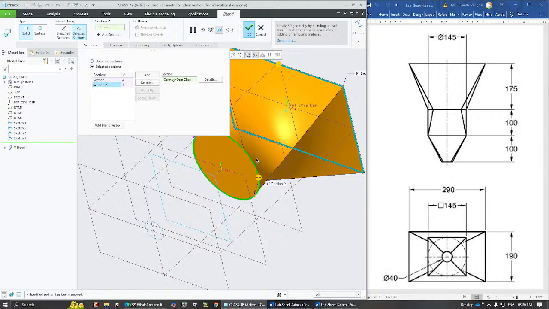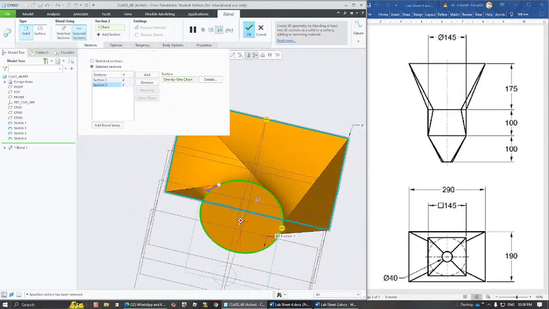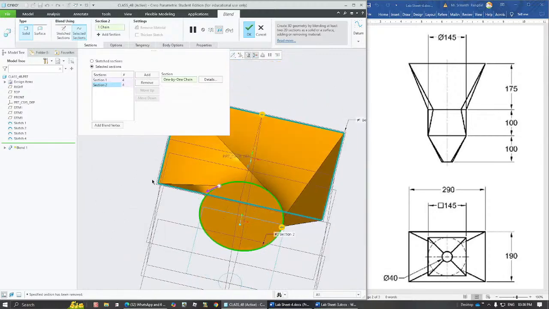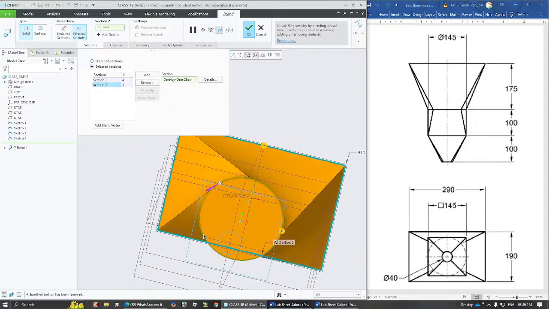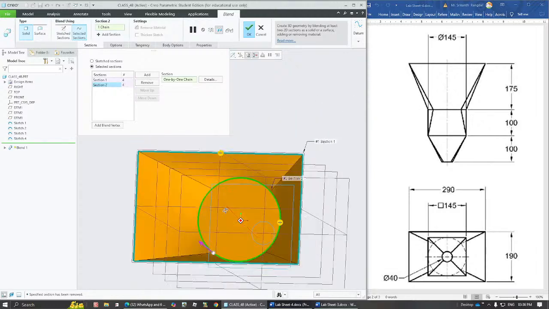So you can see one thing here, that the starting vertex point for the rectangle was here, whereas the starting point for the circle is coming on this side. So when things like this happen, we will have to move this over here like this.